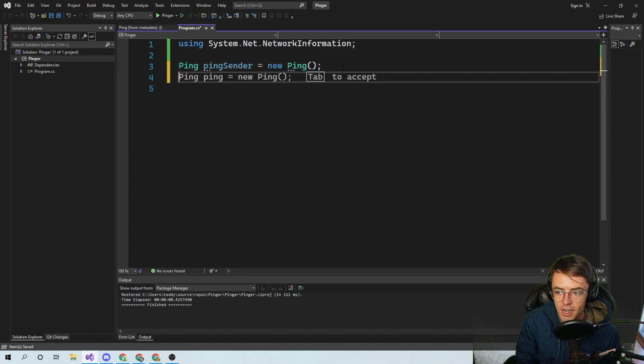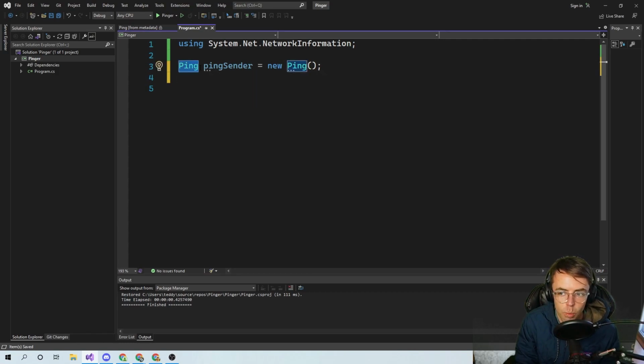So we've got our ping sender. Ping sender is literally what it sounds like. It's going to handle most of the code and do a lot of the heavy lifting to actually do our ping send. Another way to look at this is that this is the data type. The data type is saying, hey, in order for you to instantiate this, this is what this has to be.